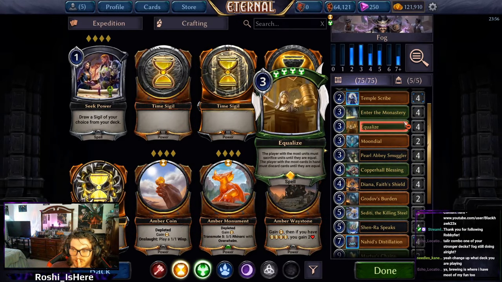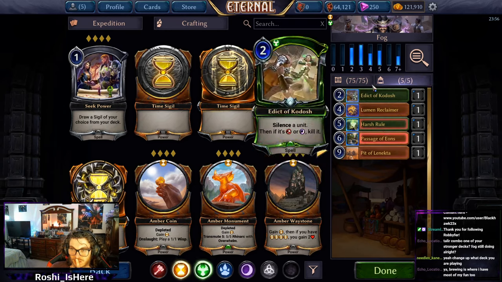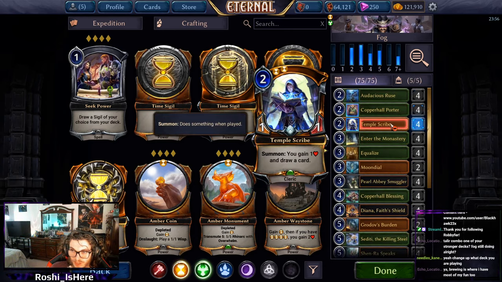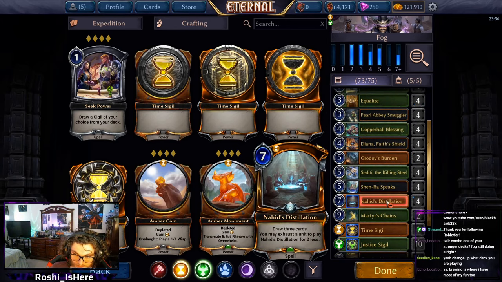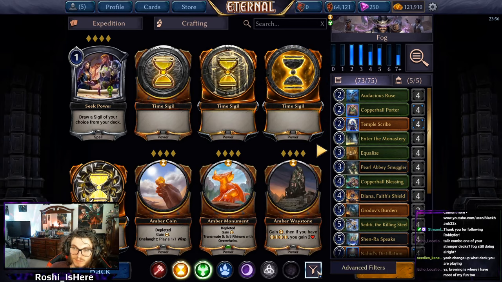What will we change? I'm playing Equalize. Maybe we play some ramp instead of Temple Scribe. Temple Scribe seems mediocre here, although it does trigger Onslaught. Maybe that's why I was running it. Moondial seems bad. We cannot run Moondial. Probably need Distillations. Maybe there's something I can play over Temple Scribe.